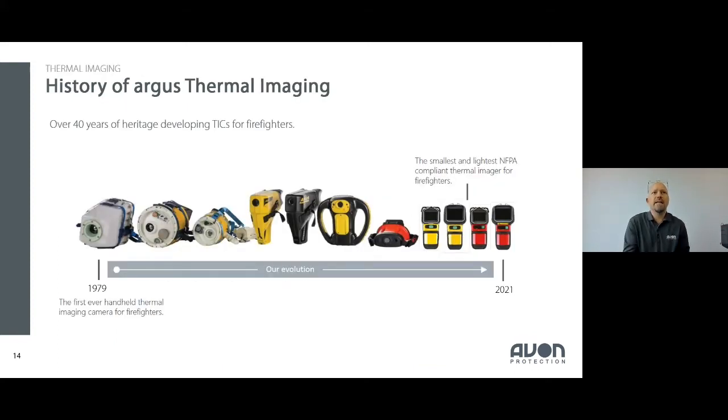So a quick history lesson. So we've been developing cameras for over 40 years. Some of you will know the history, but I'll basically go through it. So in 1979, the camera on the left was first developed by a company called English Electric Valve, or E2V, as some of you will know the company.